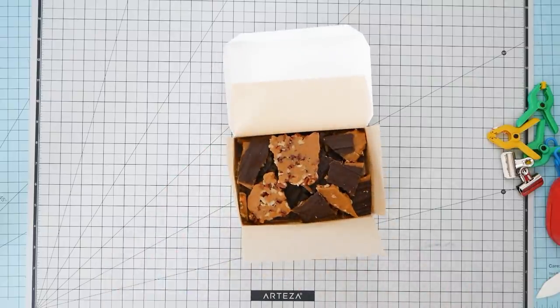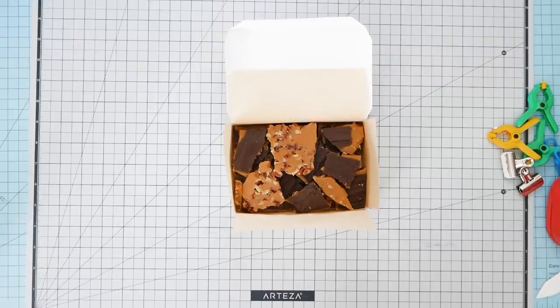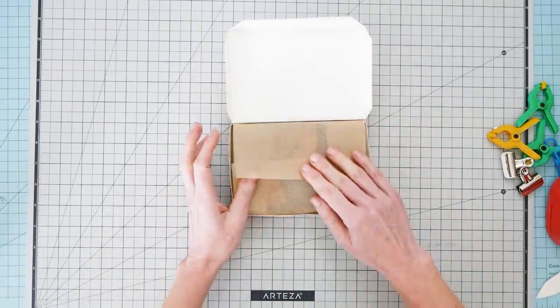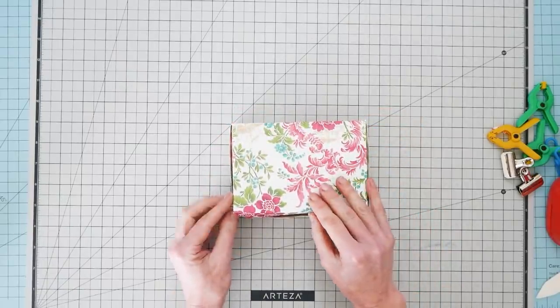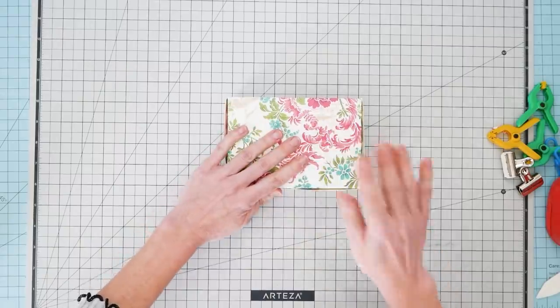Okay, so here we go. There is probably a little over half a pound there. And we just fold this in and we fold these over like this so everything is contained. And the little flaps get folded inside our box. Play Jenga with your toffee again.